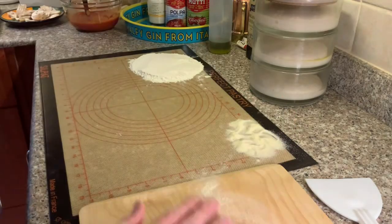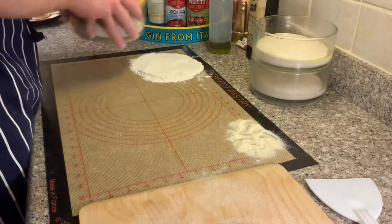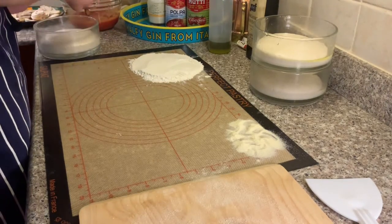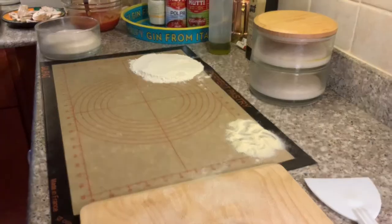You can see me there applying the semolina flour on the peel. And I'm starting to get out my first dough ball from the Ooni stack to make the first pizza.